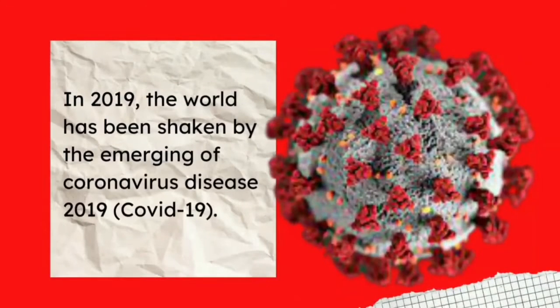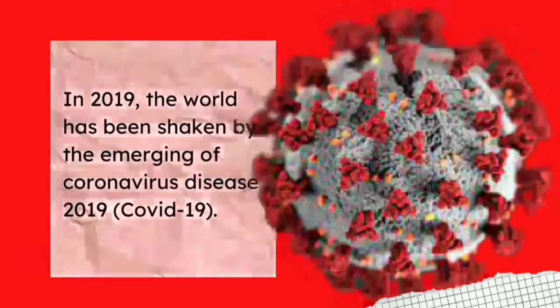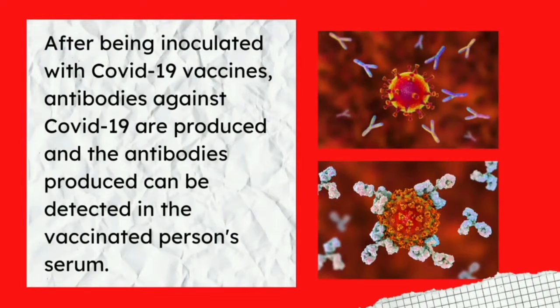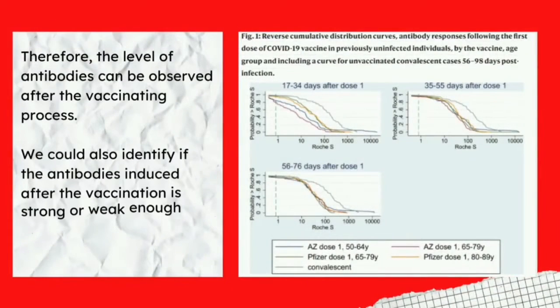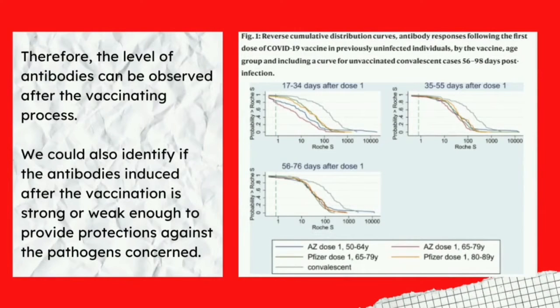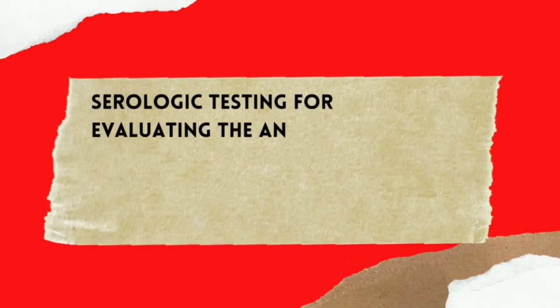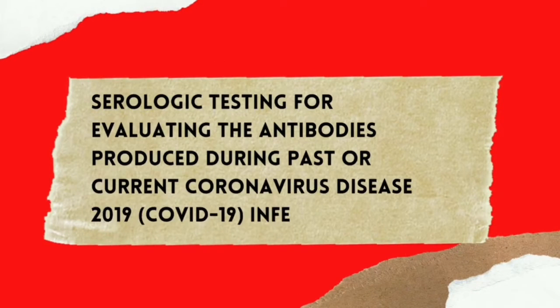After being vaccinated, a person's immune system will develop and produce antibodies against the microorganisms contained in the vaccine. After being introduced to the virus parts, the immune system will induce antibodies, and the level of antibodies will increase over the next few days. The following graph will show you the level of antibodies against COVID-19 after vaccination. The serological test could help physicians in evaluating current or past infections of COVID-19.